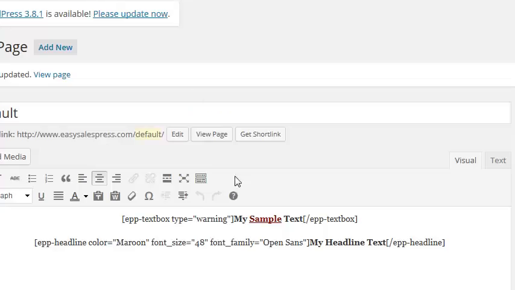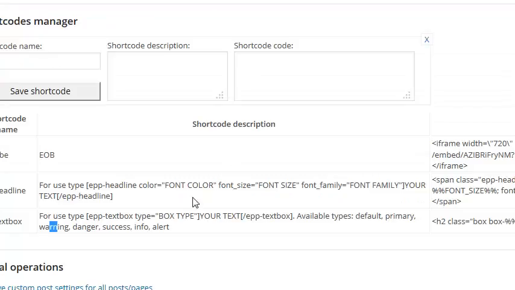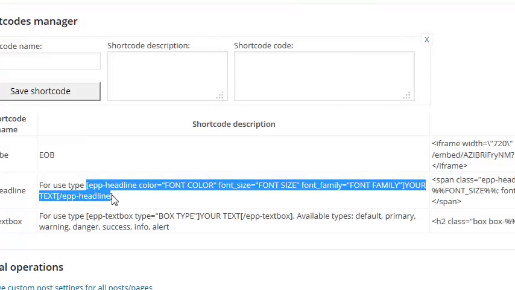Now let me show you exactly how you can add shortcode within this. Remember on the previous one I added a headline shortcode, and the headline shortcode is right here. Remember that? Okay, on my previous video. You can add a headline shortcode inside the box, the Johnson box shortcode, and I'll show you how this works right now.